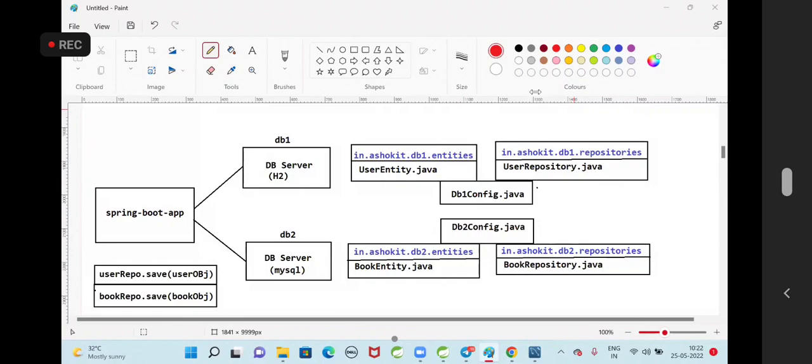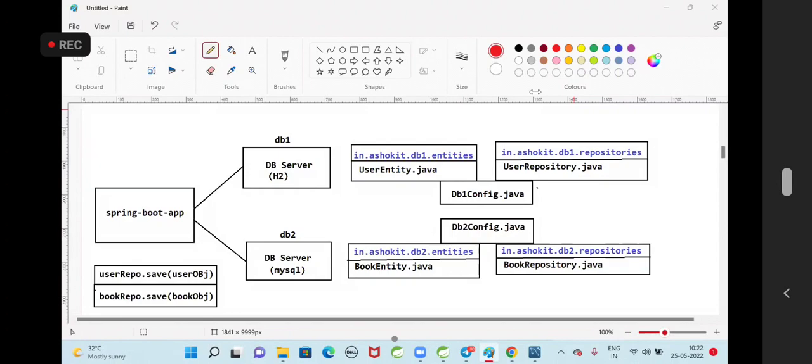But if you want to connect with one database, do I need to do all these things? Everything will be taken care of by Spring Boot when there is only one database. You just need to write the data source properties in the properties file. That's it. You don't need to specify what is the data source, what is the entity manager, what is the transaction manager, a DB1 config. Nothing is required. Automatically it will configure everything when you want to connect with only one database, because every table will be available in one database. Directly it should communicate with one database.